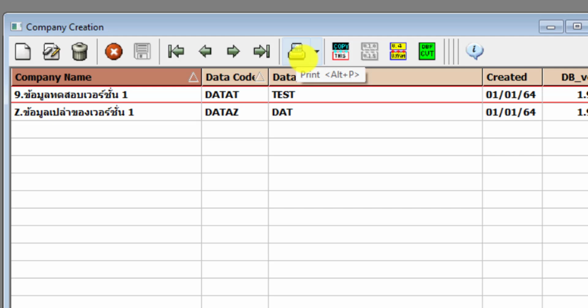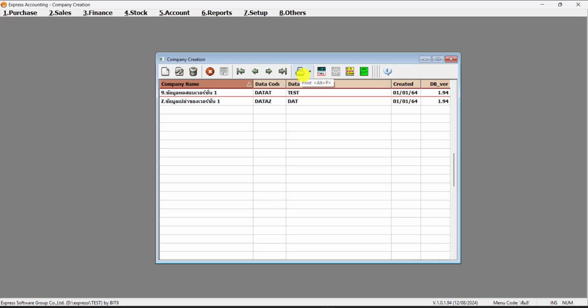After selecting the first command to add data, the program duplicates the original data for the users. To delete the old data, users can click on the data, drag to select all the desired data, and then press the delete key on the keyboard. When entering the company name on the screen, users have the flexibility to input both Thai and English names, as well as their full or abbreviated names. Note that the name entered on the screen is not used as a document or report header during printing. Instead, it serves solely for users to select and operate under that specific company. For instance, the company name entered in this example will be Express.